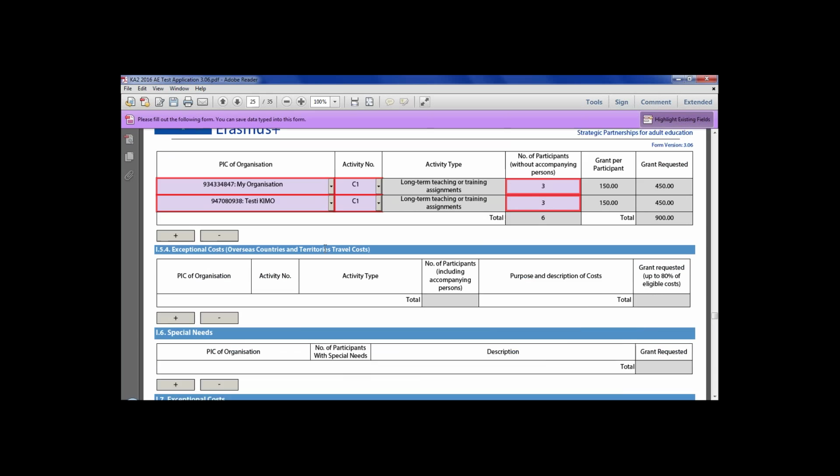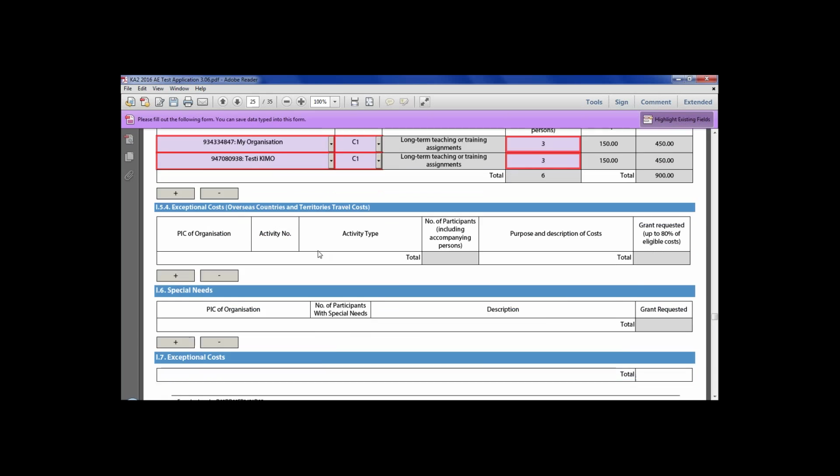The next section going down is exceptional costs, referring to outermost regions and overseas countries and territories travel costs. If you plan to organise learning, teaching and training activities and you want to involve participants from outermost regions and overseas countries and territories, then it's possible to request extra funding for travel for these participants.